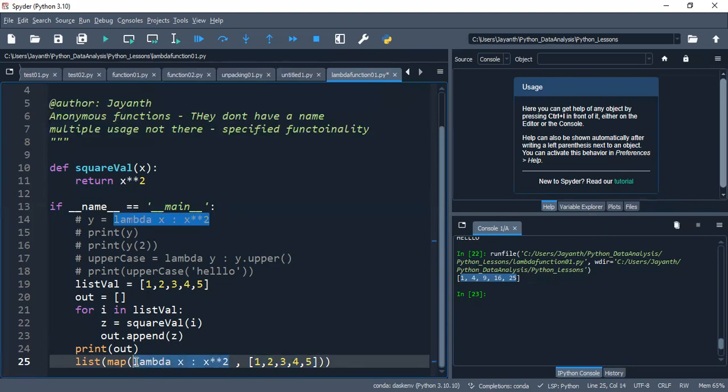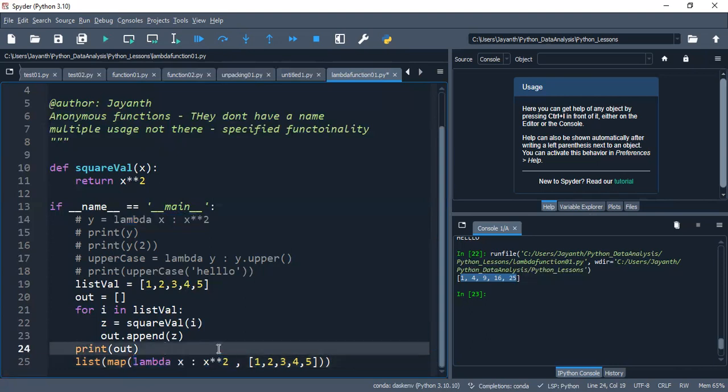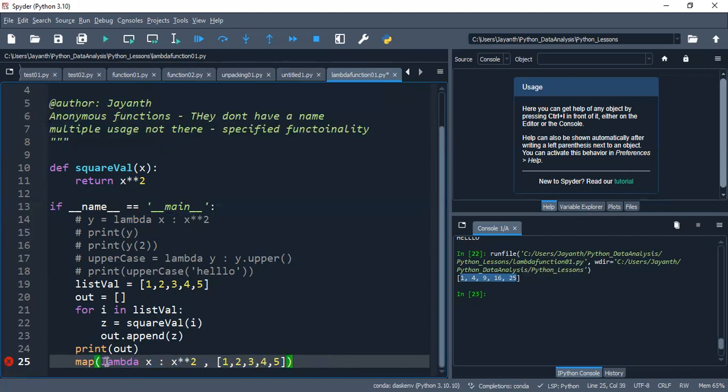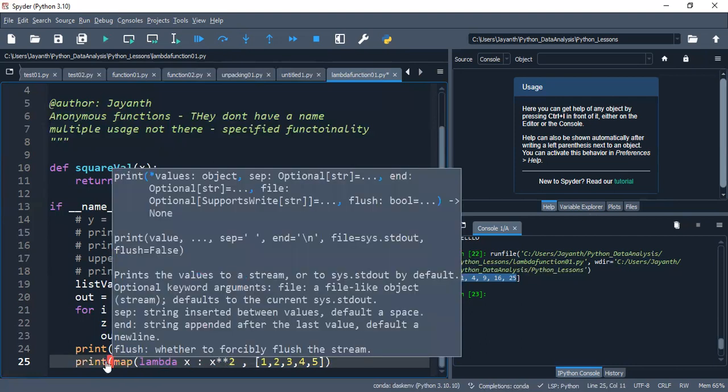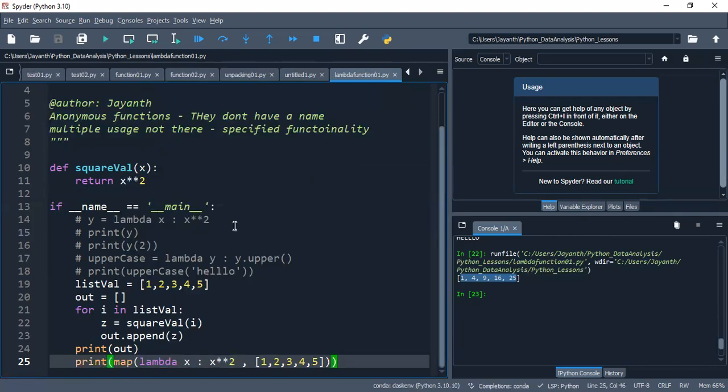Next thing probably sometime later. Now we are passing this lambda function inside this, and this lambda function should be applied on each of these iterable objects. What does it give us as an output? Before I do this, let us try to see what it is giving as the output. So I say print of this particular value. Okay, so let us check what it is giving as an output. So it says it is a map object. It is kind of an iterable.